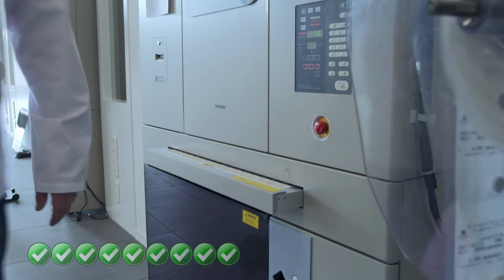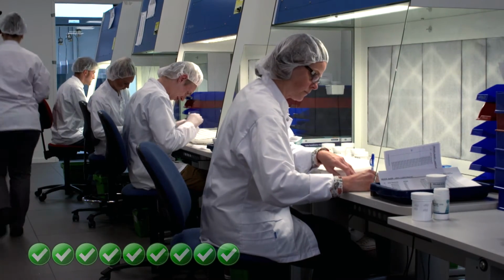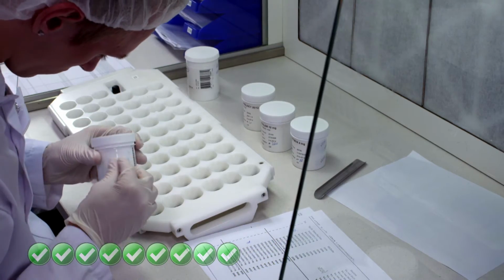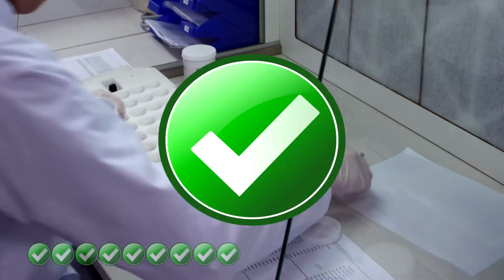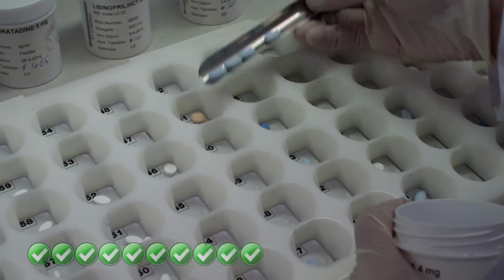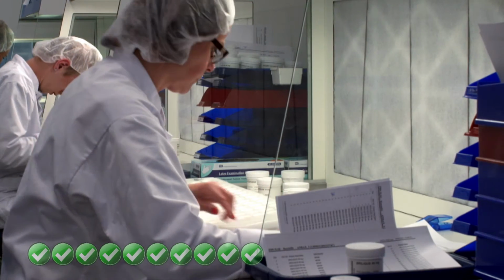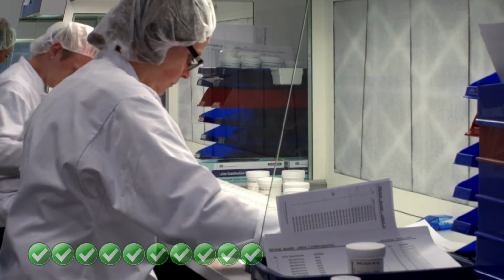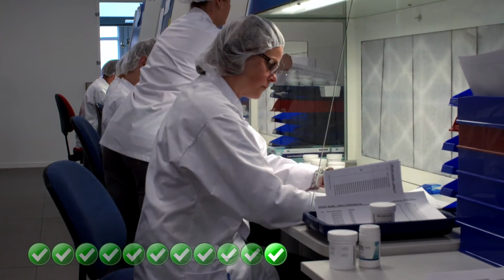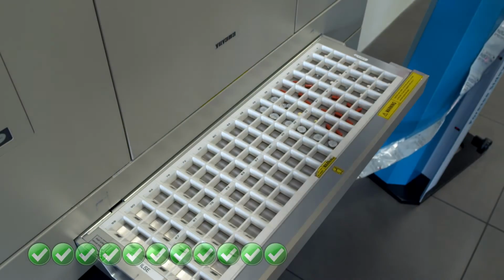Rare medicine are on a separate list and are manually brought into the packaging process by the sorting department. An employee checks the medication with the assignment printout and applies a batch control sticker from the stock supply. When they match, the tablets are put into numbered holes of a tray. After an employee has filled the tray, another one double checks if all the holes are filled with the right medication according to the list. When the tray is approved, its contents enter into the dispensing machine and the packaging process.